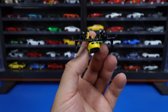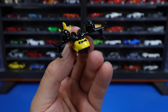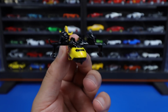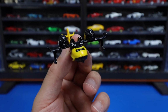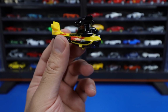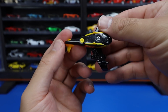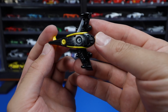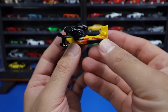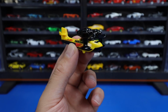I'm just not a huge fan of Hot Wheels coming out with these airplanes and helicopters and even motorbikes and stuff. I'd prefer just to see more cars, but nonetheless, people do like them. So there is a market there for them. So you know what? They're just going to keep on doing it. And it just makes it kind of interesting and fun to open up different type of vehicles every now and then as well. If we look in the bottom right here, you can see there's not a lot to it. It's just very, very much an airplane. Just a very, very different casting. Guys, what do you guys think of this one being in the Hot Wheels mainline lineup?